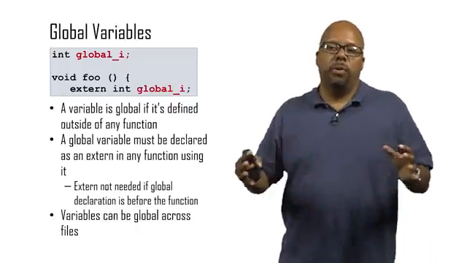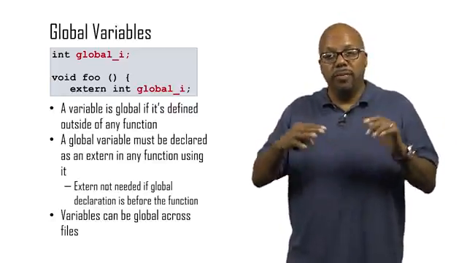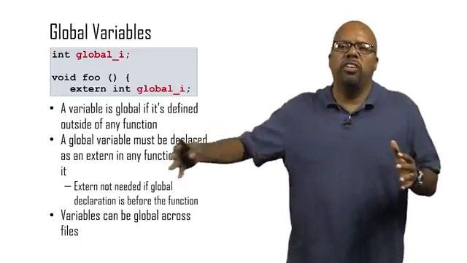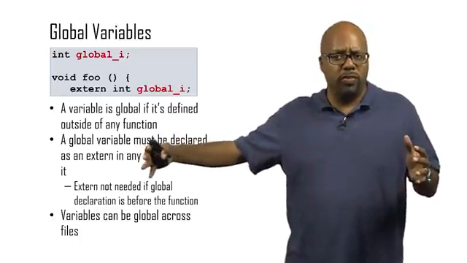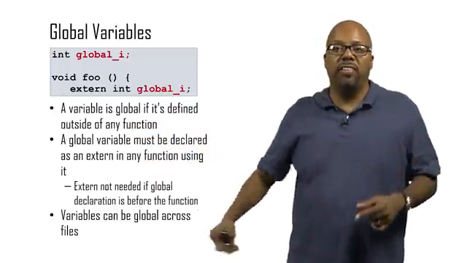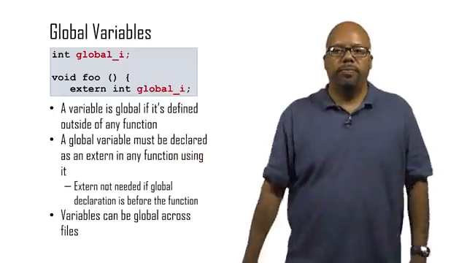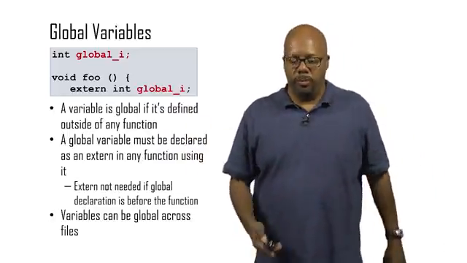And if you have a big program, which we're probably not going to get to in this class, but if you have a big program, you've got multiple C files, multiple C++ files, whatever they are, and you want to have a global variable that spans all these different files, then you have to use the extern. Otherwise, one file won't see it. So that's a global variable.